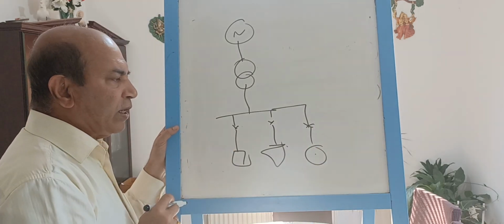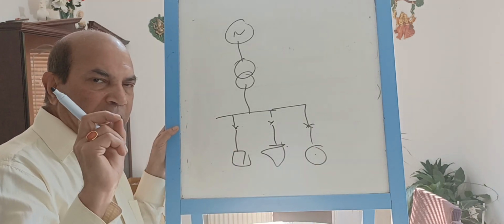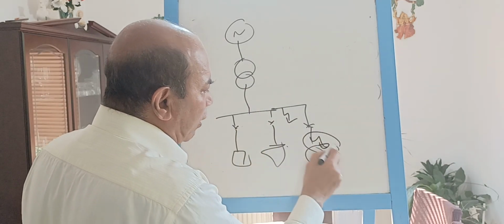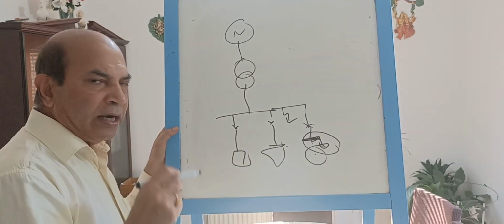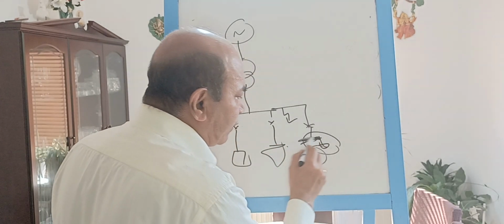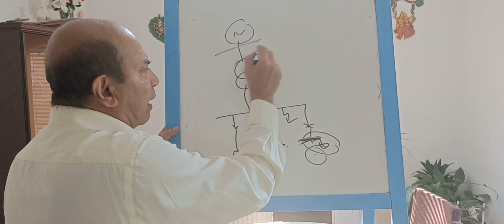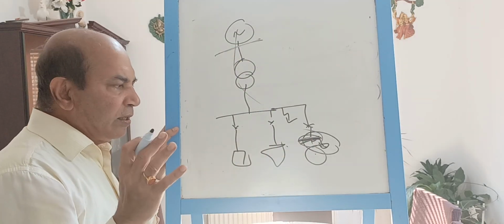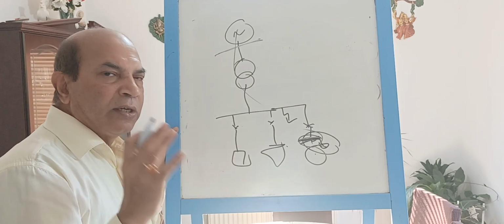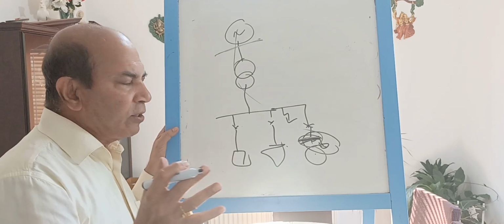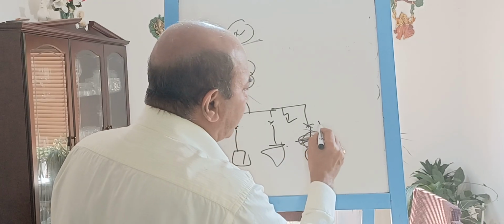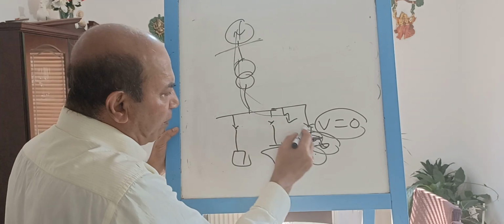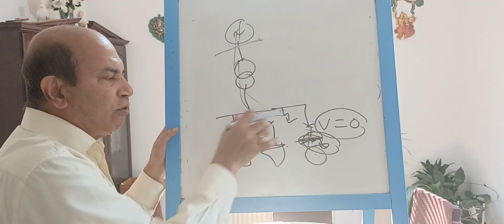When we calculate the short circuit current, we calculate the short circuit current at a particular point. It could be at this bus or it could be at this point. When we calculate the short circuit current, instant we consider at that point voltage is 0. That means this is the only voltage available which is feeding the short circuit current at the point of short circuit. Whether it is a three-phase short circuit, meaning symmetrical short circuit, or an unsymmetrical short circuit, at this short circuit point voltage becomes 0. There is no voltage. So the entire voltage will be dropping in this circuit, and accordingly the current will be decided.